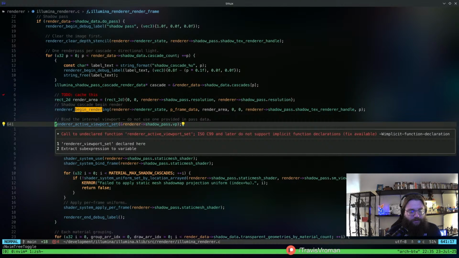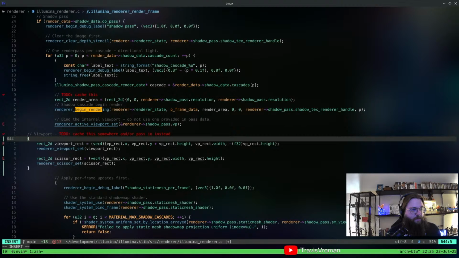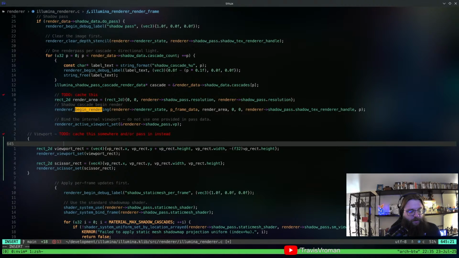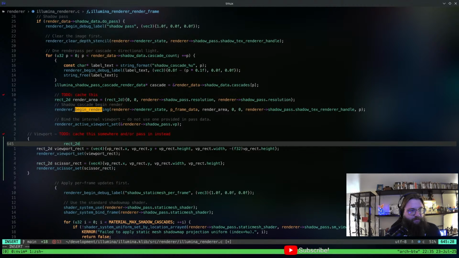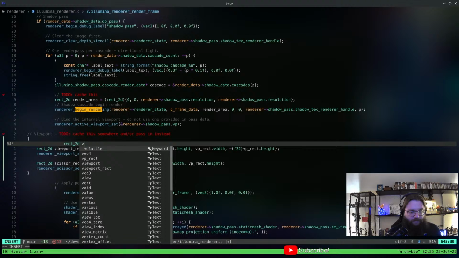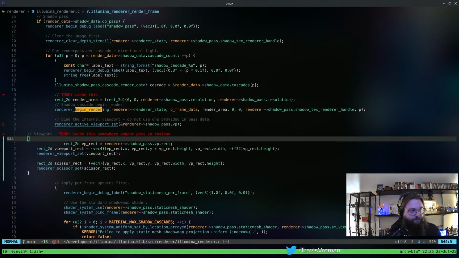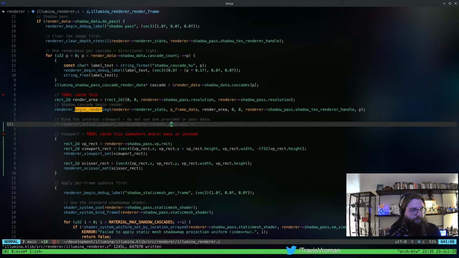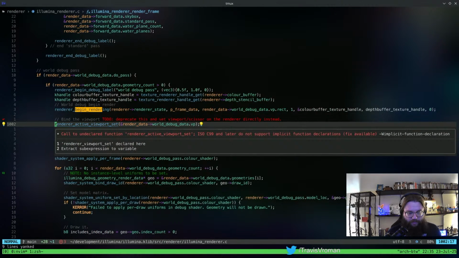Okay, so how do I want to do this? Okay, so I guess I can go with, let's see, Rect2D vp rect equals renderer shadow pass vp rect. Okay, that's that one.